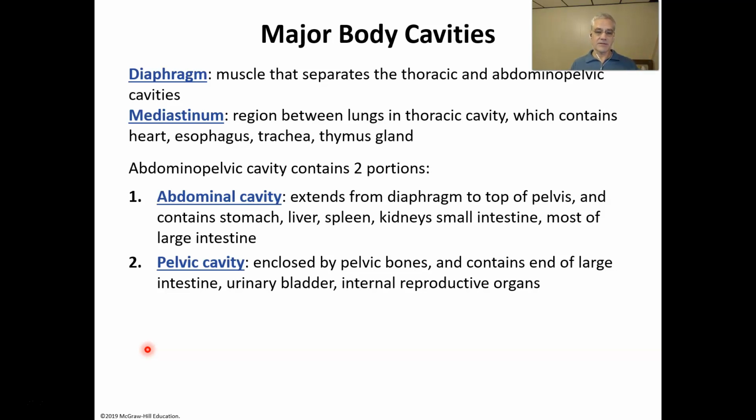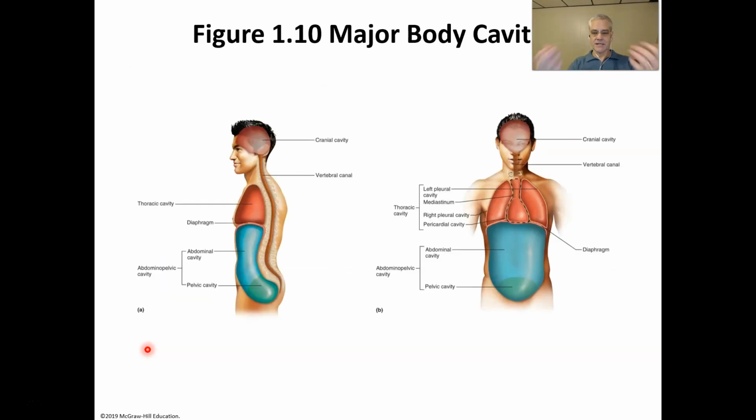The abdominopelvic cavity, of course, as you can imagine, there's two parts to that. The abdominal cavity and the pelvic cavity. And we just smash them together because there's no structure that divides those two cavities from each other. But there are distinct structures that are found in each portion. And you can read them there. Here's pictures. You have this in your book. These are the exact things that we just talked about.